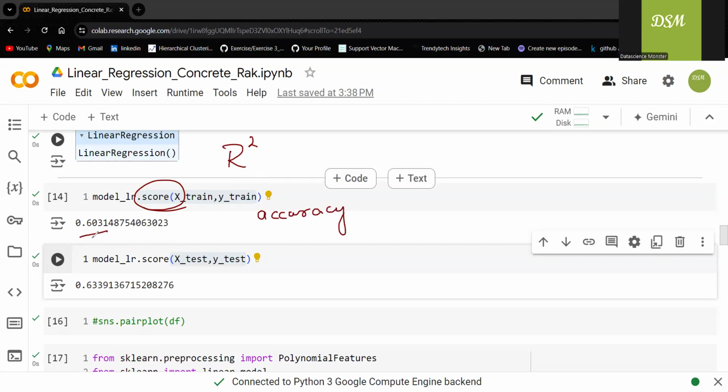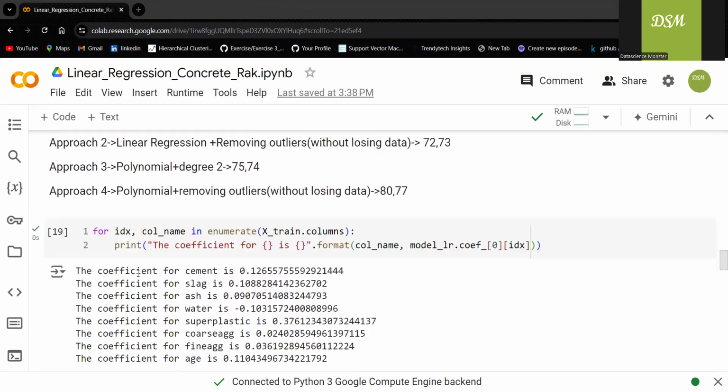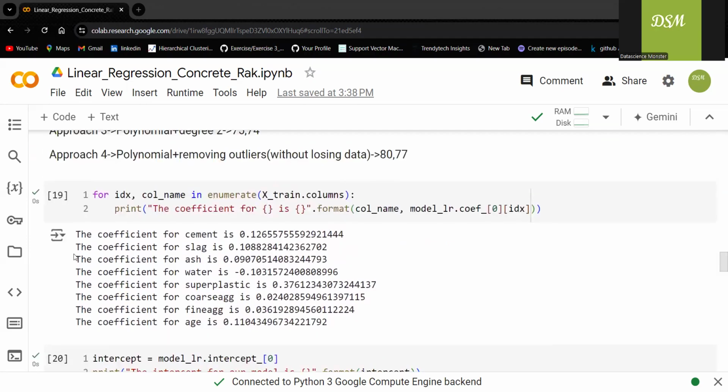I could see that this can give only a 60% score, and for the test data, it is giving 63%. According to me, it's not really a great model, because if the score is close to 1, then we can say that the model is an amazing model. So maybe in this scenario, we will try other machine learning models. For now, because the goal is only to go ahead with linear regression, I'm stopping it over here. Then also I want to show you the equation.